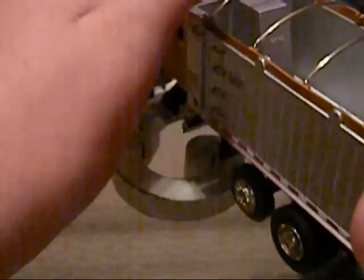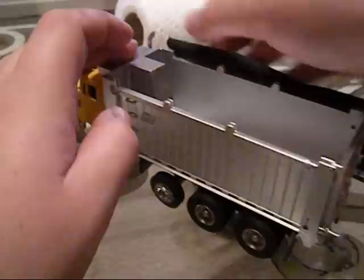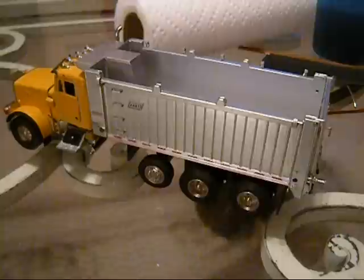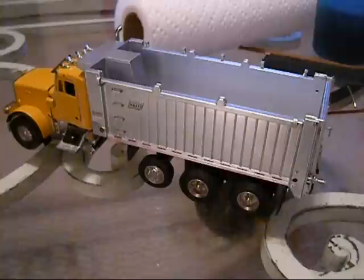I'm never going to use it with the tarp on it, because I'll be mostly using it as a dump truck. Anytime you see this model, it'll probably be like that, but I'm just showing you what all it does in case you're thinking about buying it. So, overall, it's a very nice model.